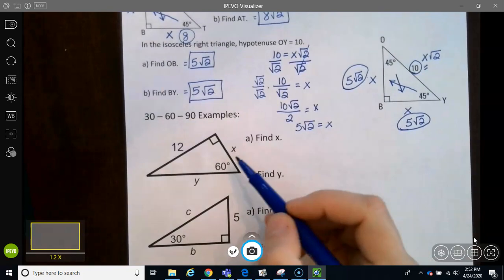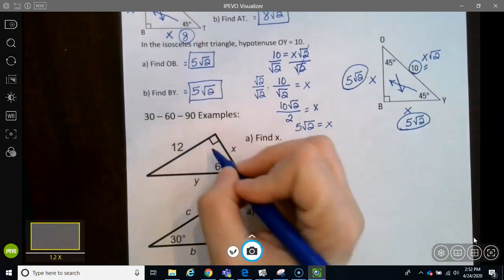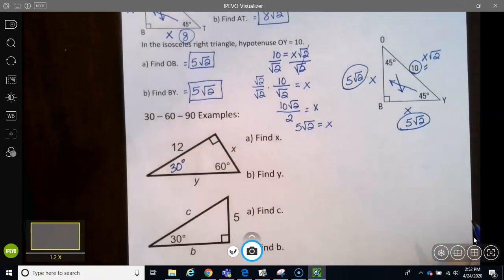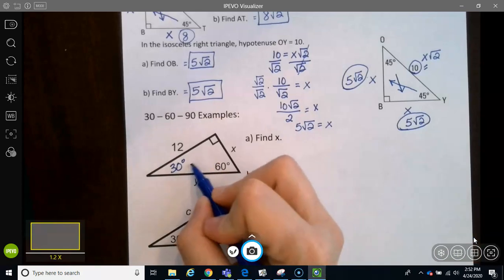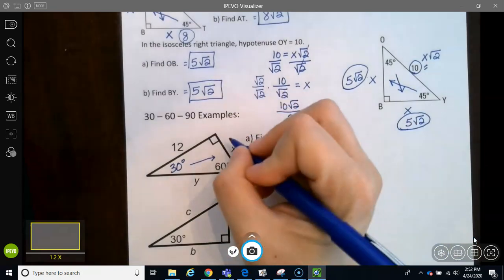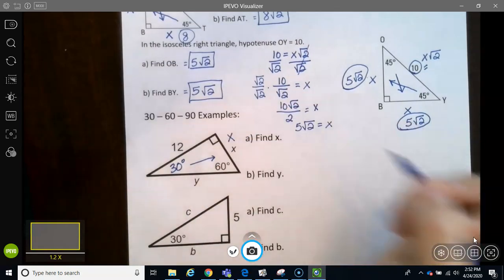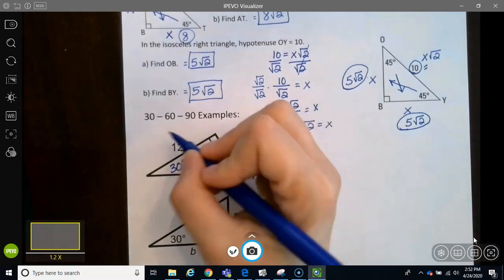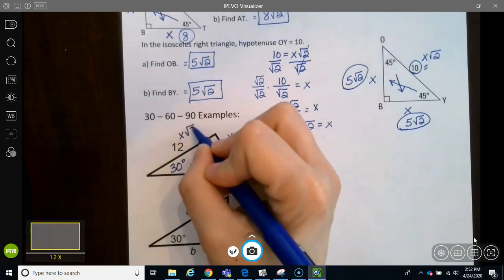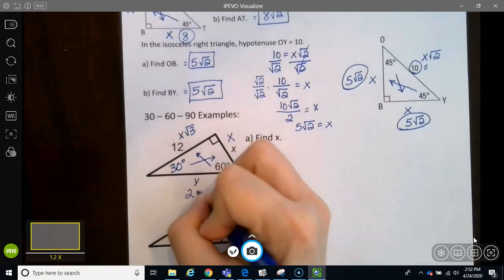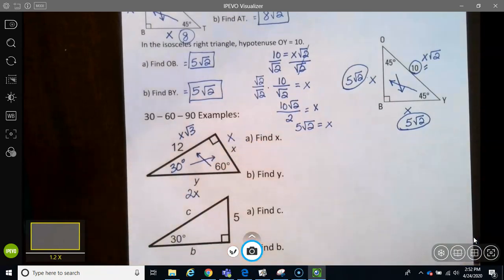Okay, so on this one, we have a 60-degree angle here. That one's 90, so that means this one has to be 30 for all three to add up to be 180. And across from the 30-degree angle is your x side. Now, luckily in this case, they already labeled it x, but I'm going to go ahead and put my x there anyway. And then across from your 60-degree angle is your x square root of 3 side. And then your hypotenuse, which means you're across from your 90-degree angle, that's your 2x side. Okay, so step one's done. We've labeled what represents each side.